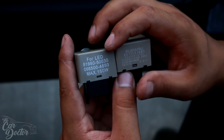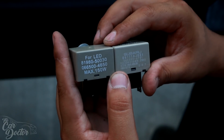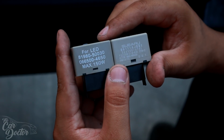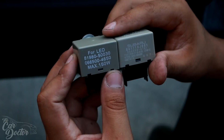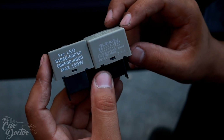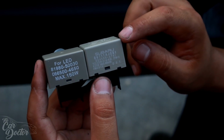So this is literally right underneath the driver's side dash. It's gonna be mounted to the piece of metal that holds up your steering wheel column. So you'll see a bar that goes across, and it'll be under there. I'm gonna try to show you guys as best as I can right now, going underneath it as I'm putting this one on, so you know the exact location where this is at. If you just lay on your back with a flashlight or something, look in there, you'll see this right away.